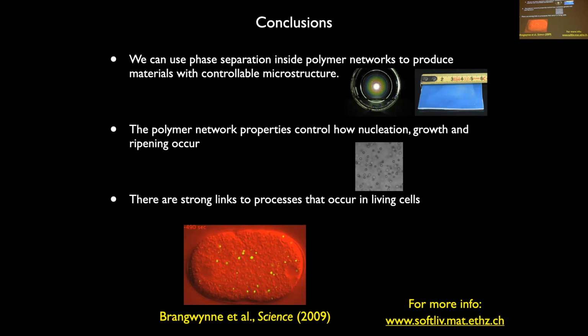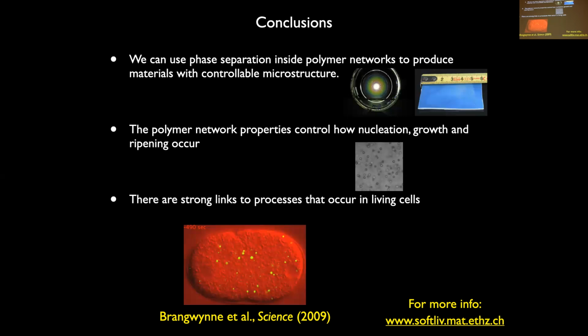So Alba, who made this, her dream, she was telling me, is to be able to have some sort of 3D printer where you print and phase separate at the same time. And if you control your phase separation, you can actually potentially control the color as you're extruding your thing. So you could get blue or green all from one system as you print it out, and it won't fade. So we're still a long way away from that, but it would be pretty cool if we can pull something like that off.